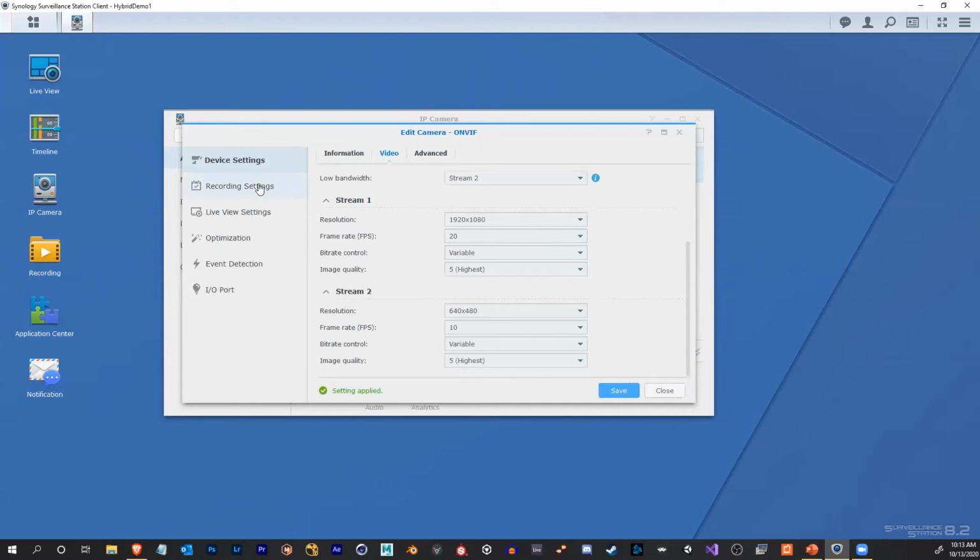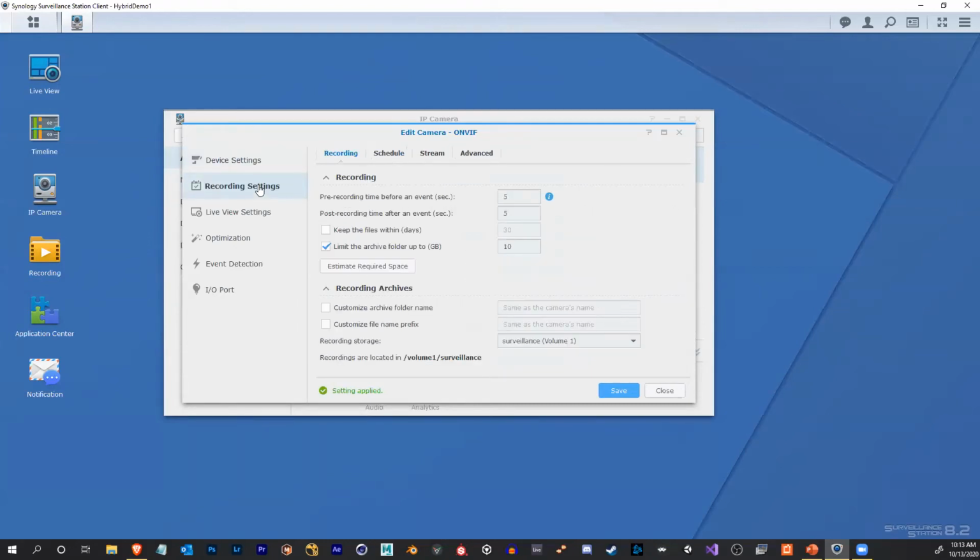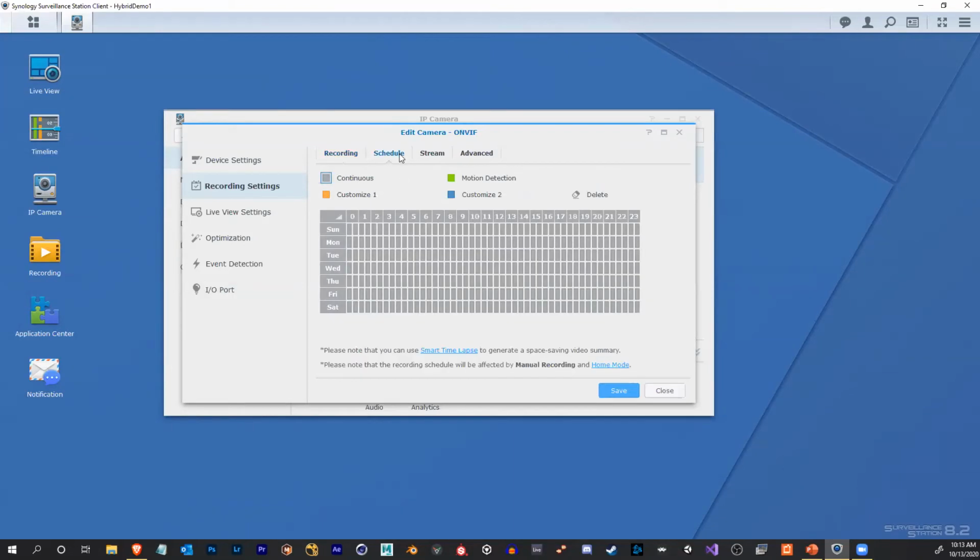And then the next thing we want to do is go to the recording settings. So on the left-hand side, I'll click Recording Settings. We have a ton of different options here as well. So the first one I want to go to is the Schedule. Right here, we can see that this is continuously recording 24 hours a day, 7 days a week. And we actually want to keep that. That's pretty great. But we can customize different rules or set it to just motion detection recording. We can set that to specific hours across the entire day or entire week. Right now, again, I'm just going to set this continuous all the time.